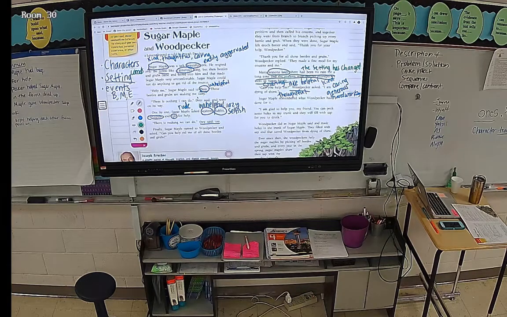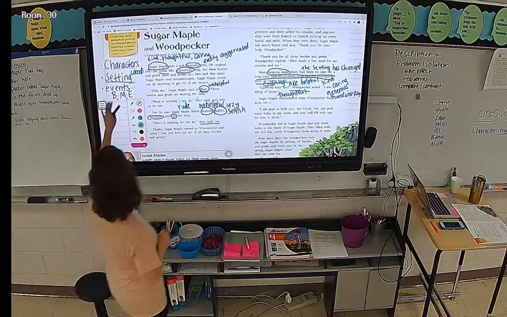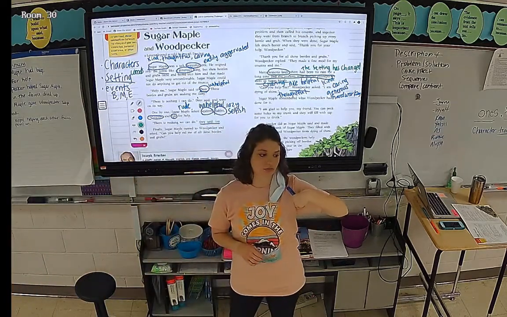Okay, so now, all pencils down, all eyes to the front. If somebody said, what is that story Sugar Maple and Woodpecker about? And I said, Sugar Maple had bugs, and he asked for help, so a woodpecker helped Sugar Maple, and then the water in the forest dried up. So Sugar Maple gave Woodpecker some sap to drink, and then they kept helping each other from that point on. If I told you that, do you know what the whole story is about? Yes. A summary will tell you the whole story, but without all the tiny little details. Okay? Does that make sense to everyone? Yes. So when you tell someone what happens in the beginning, the middle, and the end, you're giving them a summary.